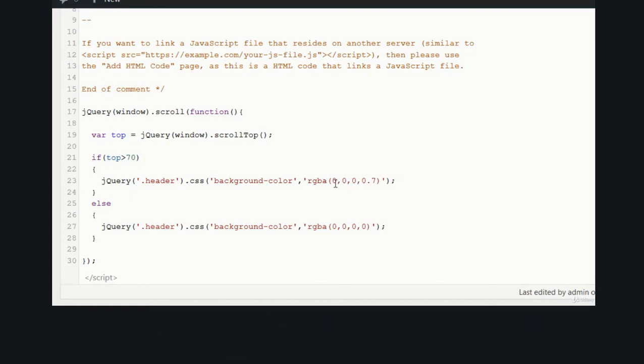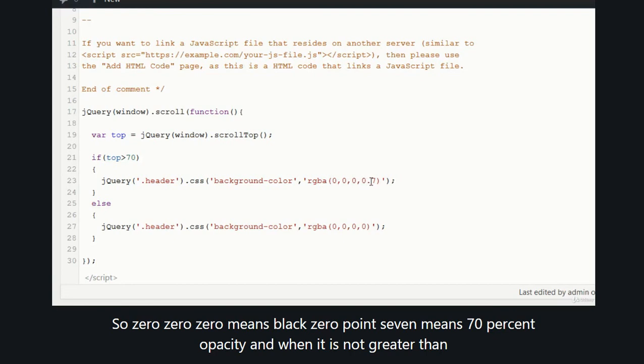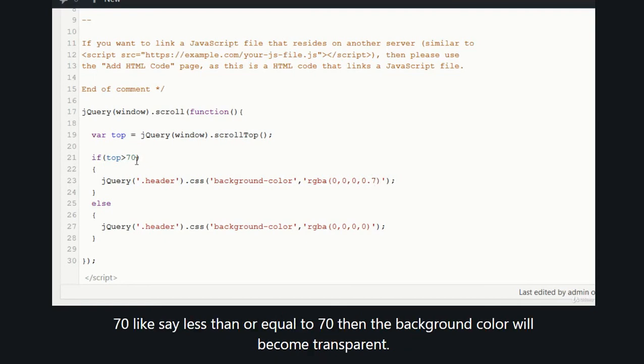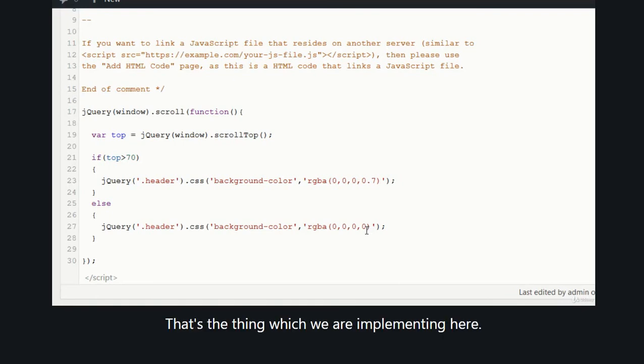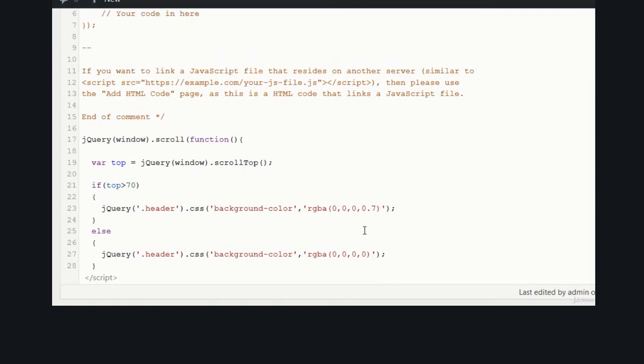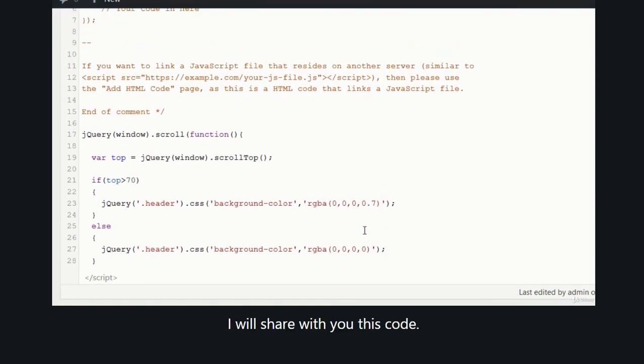All right, so 000 means black, 0.7 means 70% opacity, and when it is not greater than 70, like say less than or equal to 70, then the background color will become transparent again. That's the thing which we are implementing here. All right, I will share with you this code, not to worry.